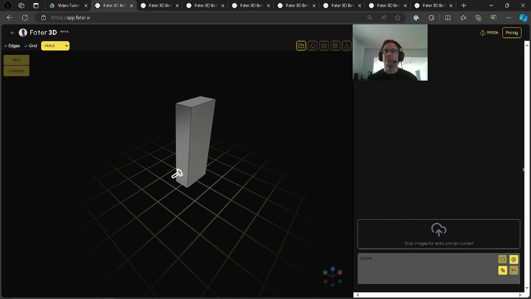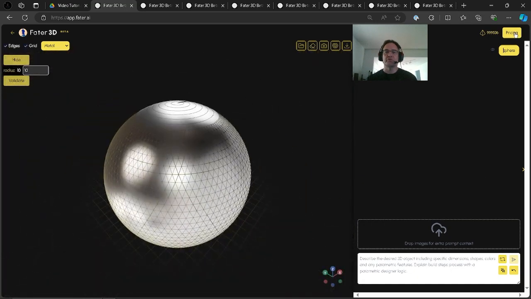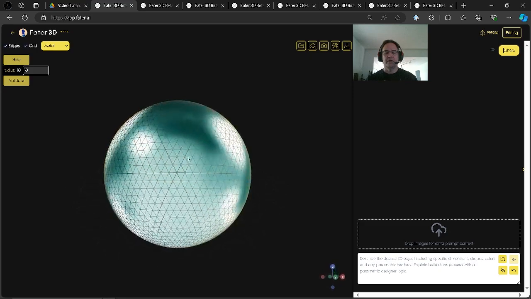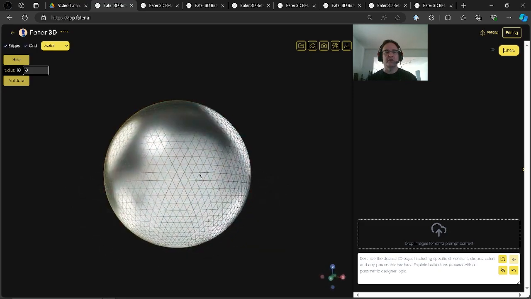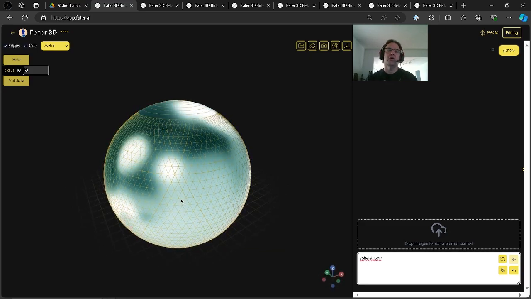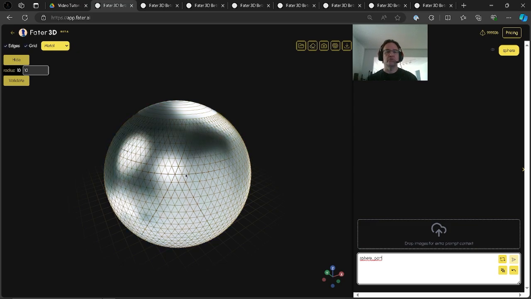And a pricing tab will come up which would show you the subscriptions and plans that exist for people interested in this software. I'm going to focus in on the user interface and about 6 use cases. The first of which is you'll notice that you have a mouse that can spin around, which acts somewhat like a gumball, but not quite. We're working on developing that into a tool that you can do some editing with, but you have to think of text to create as the basis of Fader AI.